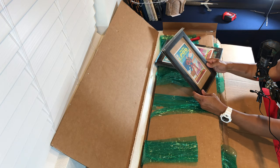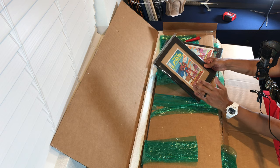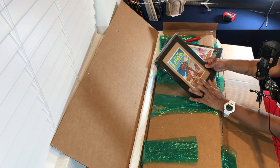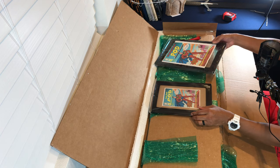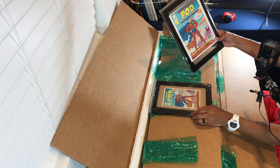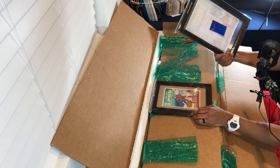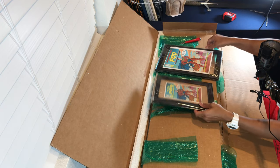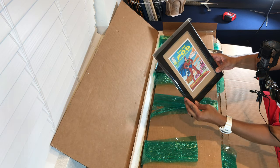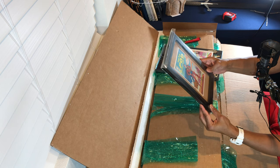I think those UV ratings are really important. I talk to a lot of people that are like, hey, I want to display my comics, but I'm worried about the light. This is a really fantastic option for being able to hang up your graded comics, whether they be CGC, CBCS, or PGX, and actually have some UV protection. And then also to be able to hang up some raw comics and get that same level of protection. This is really, really cool.